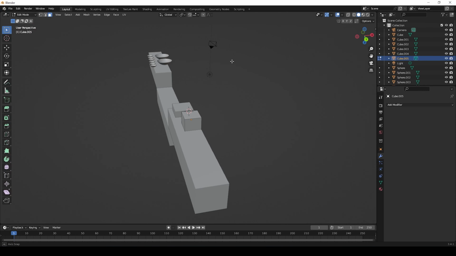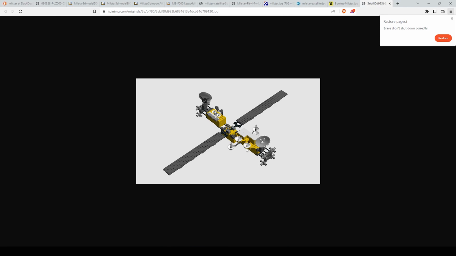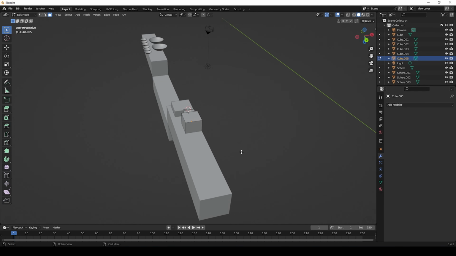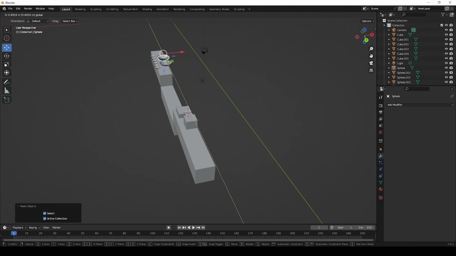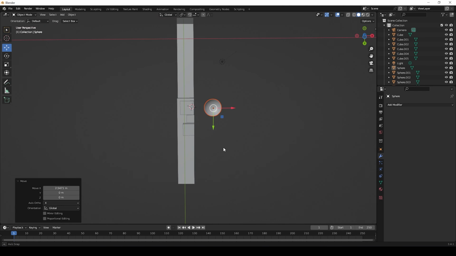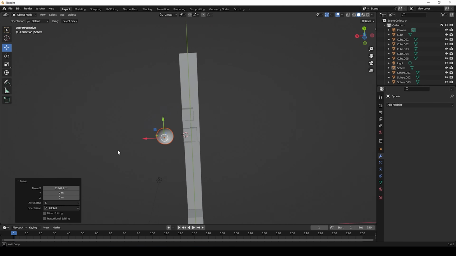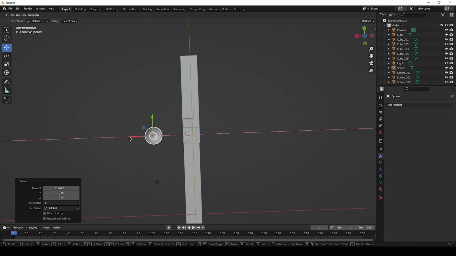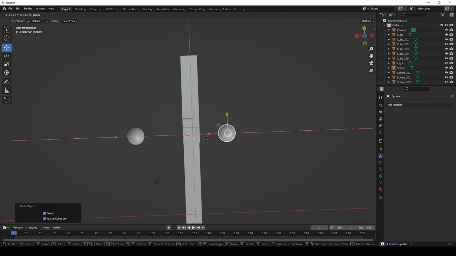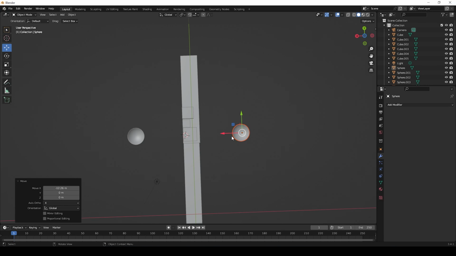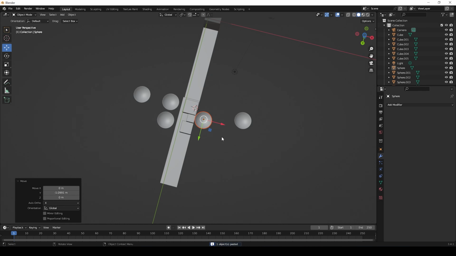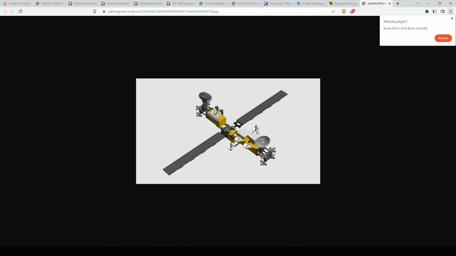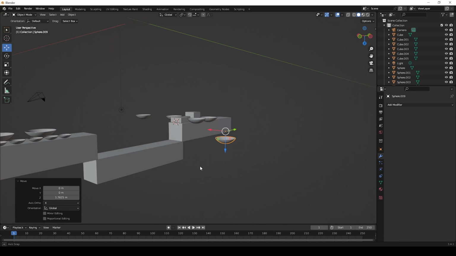All right, so I need 2 helix antennas and then a couple other dishes surrounding these square shapes. So we'll go to object mode and select one of these parabolas, copy paste, bring it over to this area, and we'll start to build out that overall payload deck. Looks like we have 2 UHF antennas that are spread out from the vehicle, so we'll make those really quick. And then we have a trifecta of parabolas flanking these overall square shapes. I'm just doing copy paste and moving these approximately into the position that they'll be in finally. It looks like the UHF antennas are slightly offset down, so we'll offset those down.